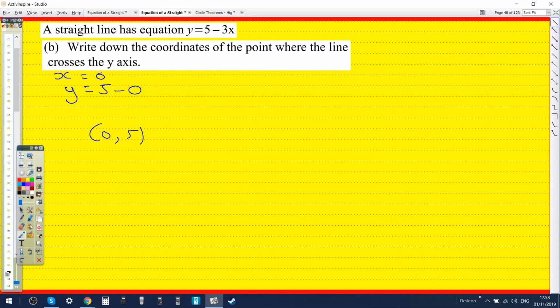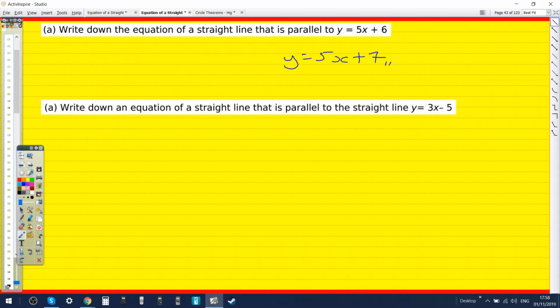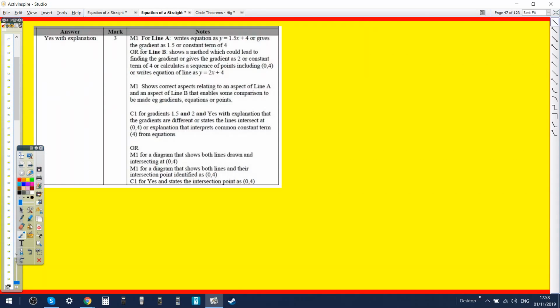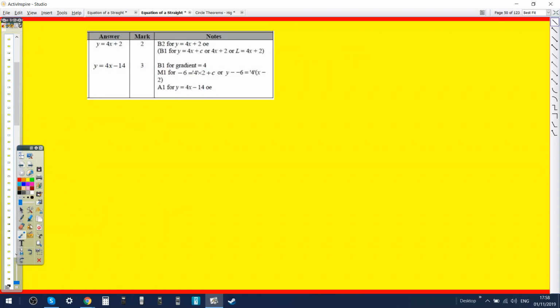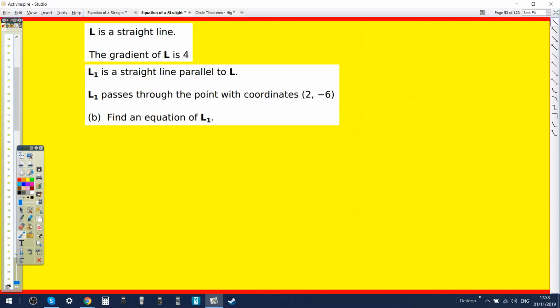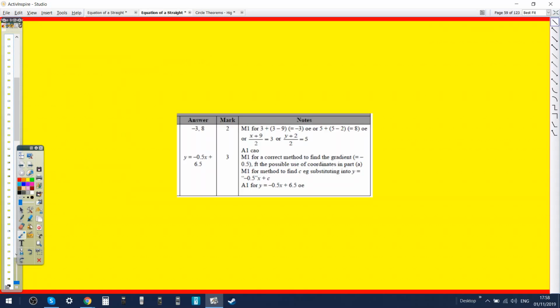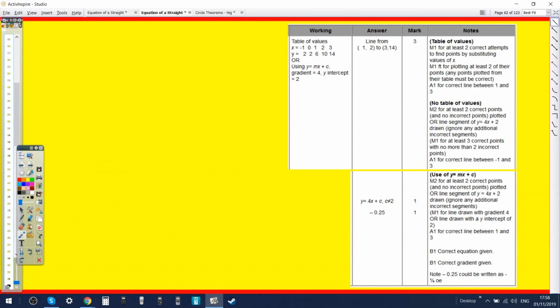And so you can use that to get the equation of a line. So you sub its value in. Let's see, y equals 5x plus 7. Yes. So to get the equation of a line, just find M, find C, and then sub them in. And there might be extra steps in there, but that's what it is all the time. Sometimes you have to sub in one coordinate, and you get it.